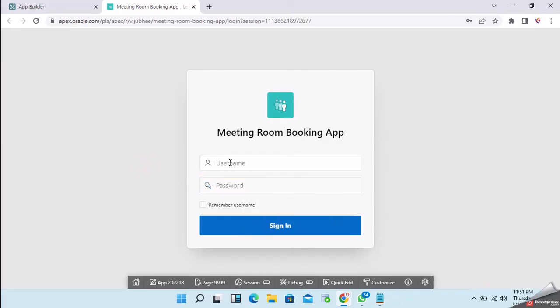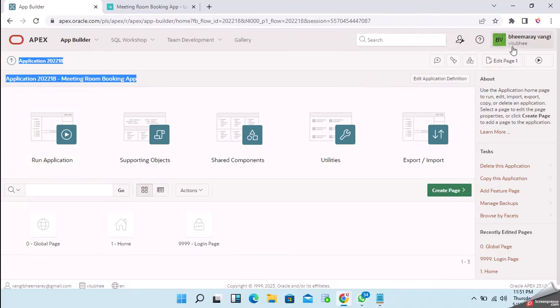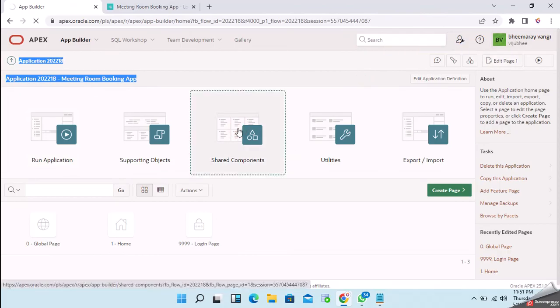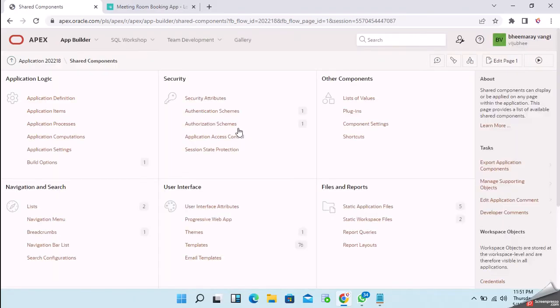Now to log into this application, we need to use the same accounts we used to log into the workspace, because in the shared components, while creating our application, we defined authentication type as Oracle Apex accounts.